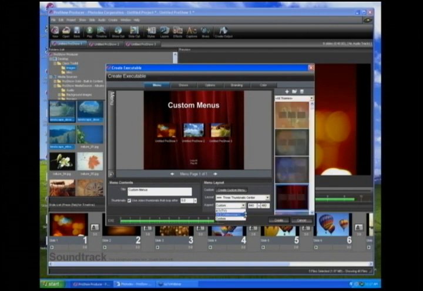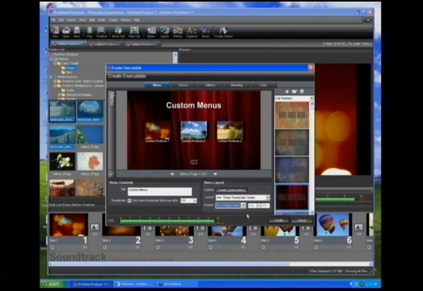My show is at a 16:9 aspect ratio, so I'm going to go ahead and keep that and have my menu at a 16:9 ratio, because I am going to play it on a 16:9 television or monitor, depending on if you're outputting to DVD or what have you.